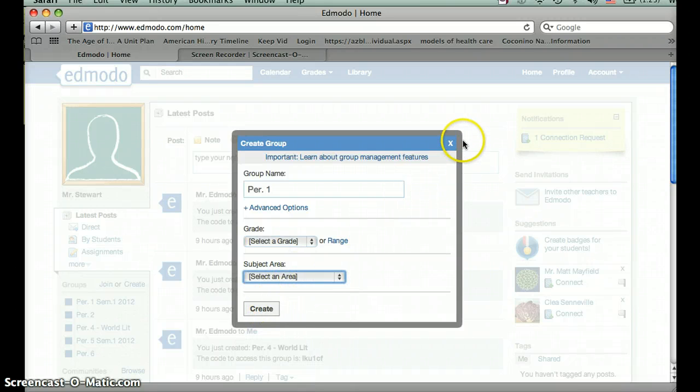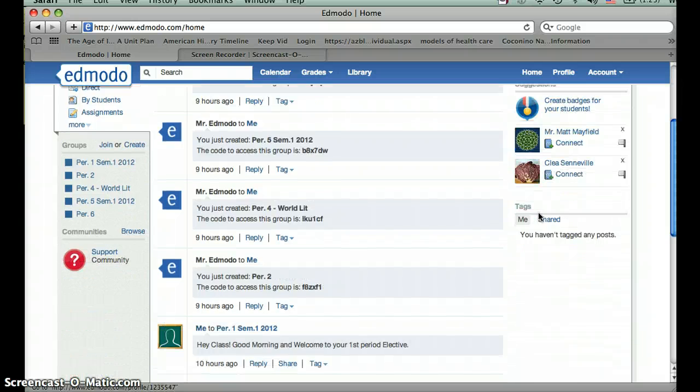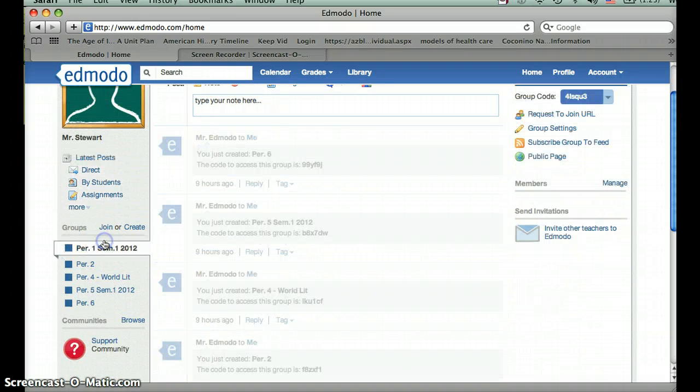And then go ahead and click create, and it's going to give you this tab over here to the left hand side, and it's going to make an individual home page for each one of those classes. So as you guys can see here in the individual home page, this gives you a number of different things that you can use in the classroom that you'll be able to send out to all your students. Over here, sorry, let me click on a class.